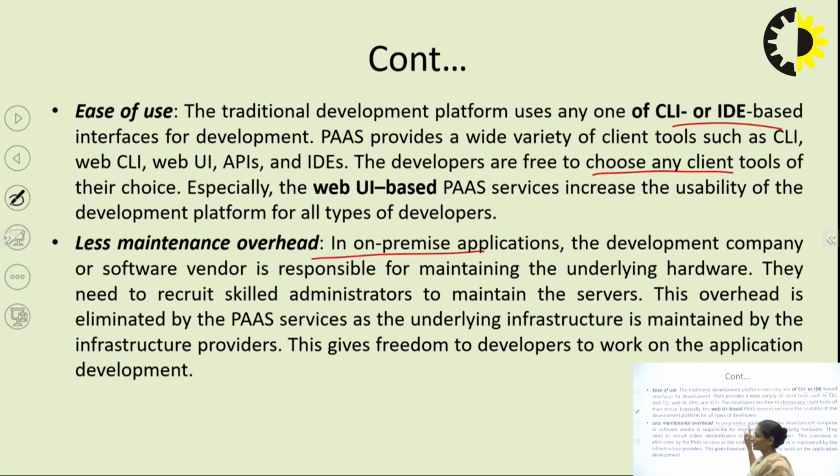Less maintenance overhead, since all the components are available at the CSP end. All the virtual machines are controlled by the CSP. So in this case, maintenance is also the headache of the CSP. In on-premise applications, the development company or software vendor is responsible for maintaining the underlying hardware. They need to recruit a skilled administrator for this, but this overhead is eliminated by PAAS as the underlying infrastructure is maintained by the infrastructure provider, that is the CSP.